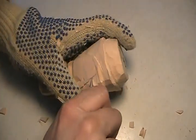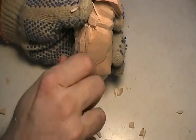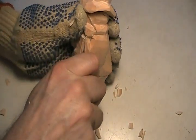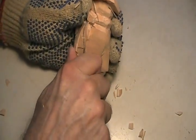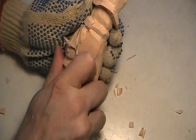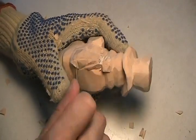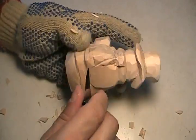Okay. And then we want this because we want one part of the scarf to be thinner than or shorter than the other. Show dimensions again right here. We want to be careful. There's where the arm is, even though we're going to shape the arm a little more.